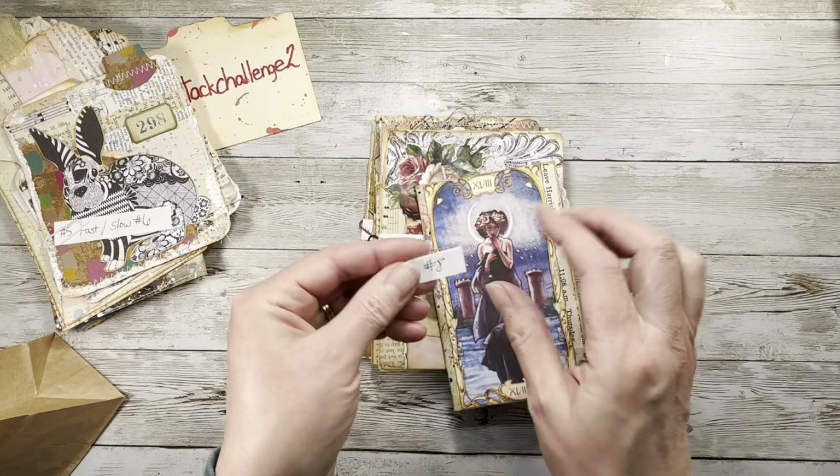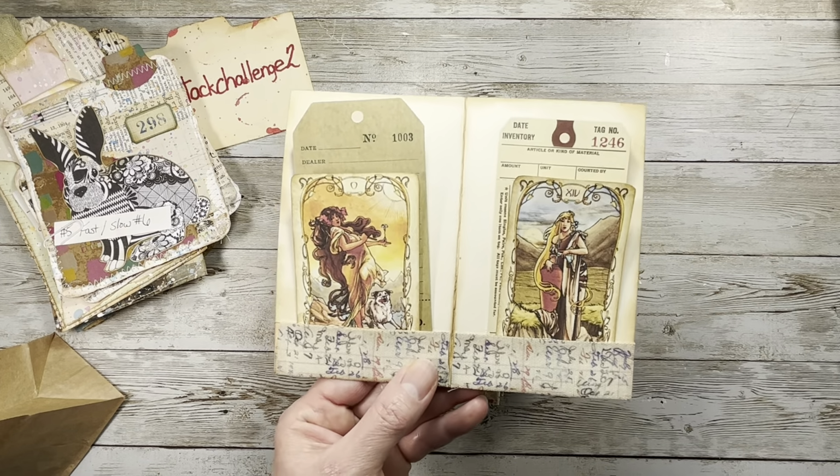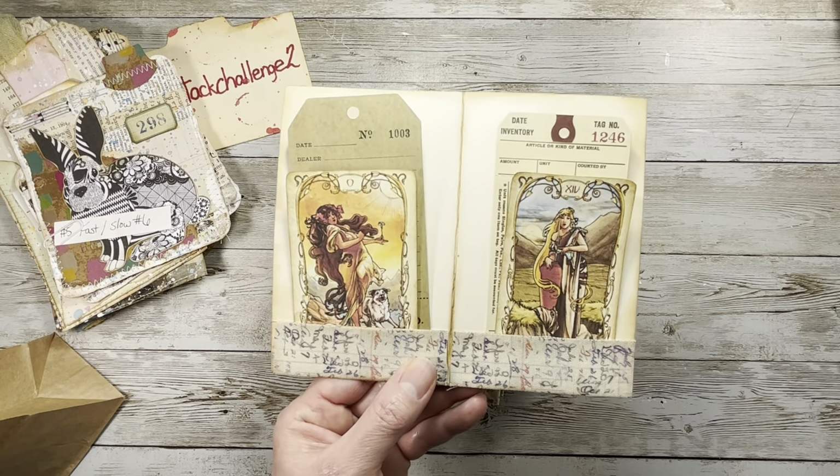Okay, and then number 7 was moon and 8 was sun. So for moon, I chose to use tarot cards. Put a tarot card on the front, made it a little booklet, and there's a couple of tarot cards in there too. This one also has a moon. And then for sun, I chose a different tarot card with a sun, and I'm not sure if that was supposed to be moon or sun, but anyway, doesn't matter. The main prompt is there. Okay, so that is moon and sun.